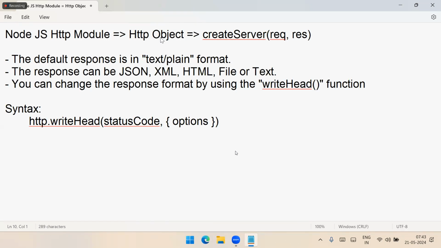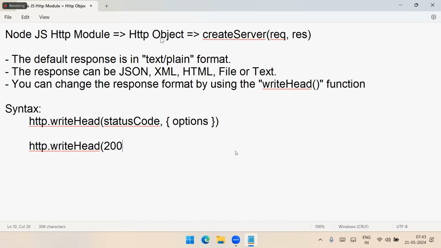So when the request is successful, what is the status code? If the request is successful, the status code will be 200. 200 means okay.